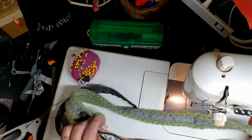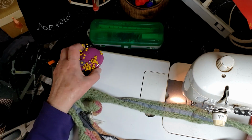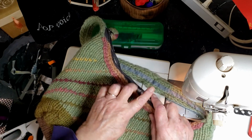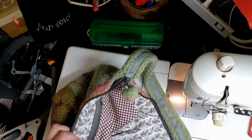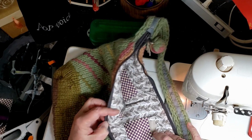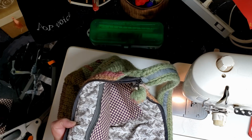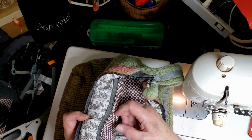Anyway, my purse is virtually done except for finishing off the pom-pom. That I will do in a little bit. Anyway, here we go. Purse. I've got my pocket for my cell phone. I've got a pocket for my rescue inhaler. And I have a pocket for assorted other things that I don't want to leave loose in the bottom of my purse because they might get damaged.